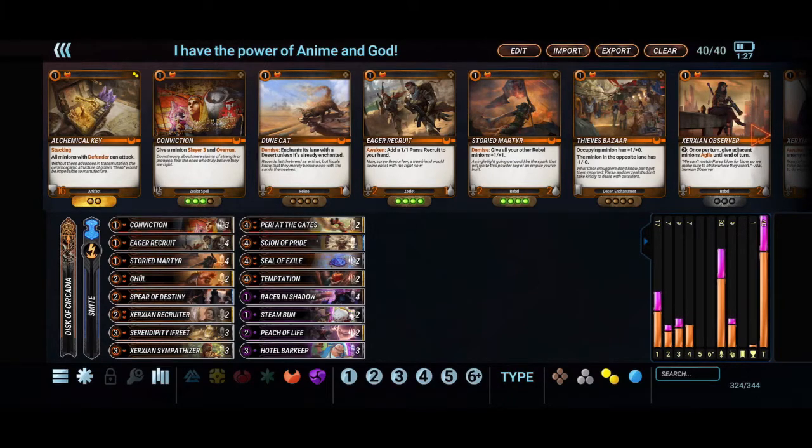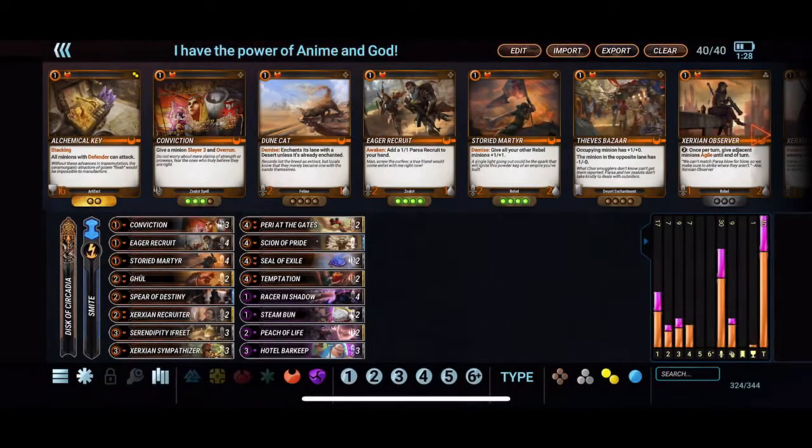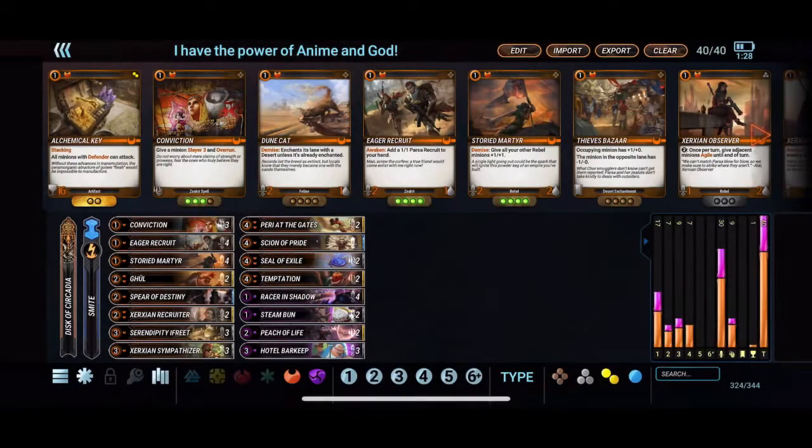And then moving into the deck list, you have your very strong, aggressive core and 3 of the convictions. This is really great to close out games, get a little bit of extra damage, and help your small tokens trade up a little bit. You have 4 eager recruits, best 1 drop in the game. A lot of value, especially with the disc, and it's just really great to control the board early.